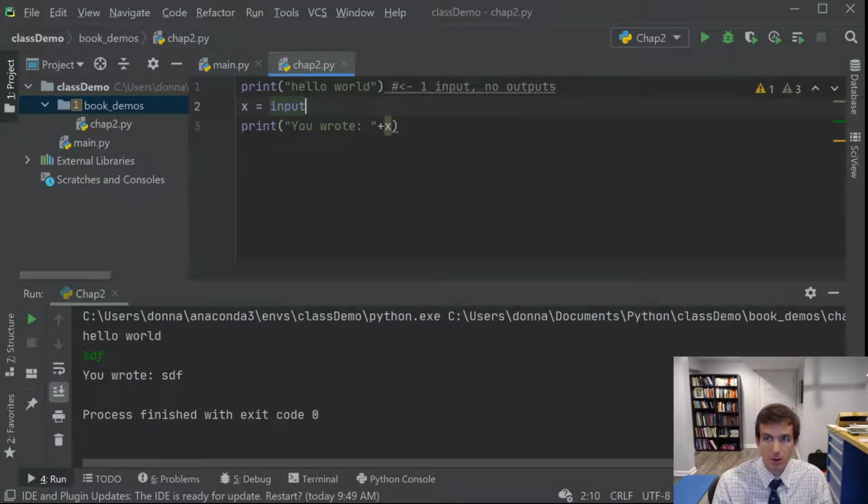So then later you could call the input function by using the word x, which is very odd to do, but we won't normally do that. Okay, so x equals input. What is this on the left here? This syntax here is how I capture the outputs of a function. Okay, so this function produces one output.